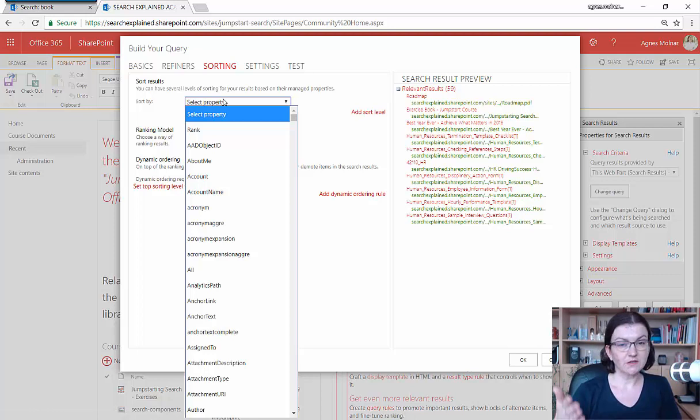So in this list, you can see all the managed properties that are sortable. I was discussing all those managed properties and search metadata a week ago, and the whole last month topic was search metadata.